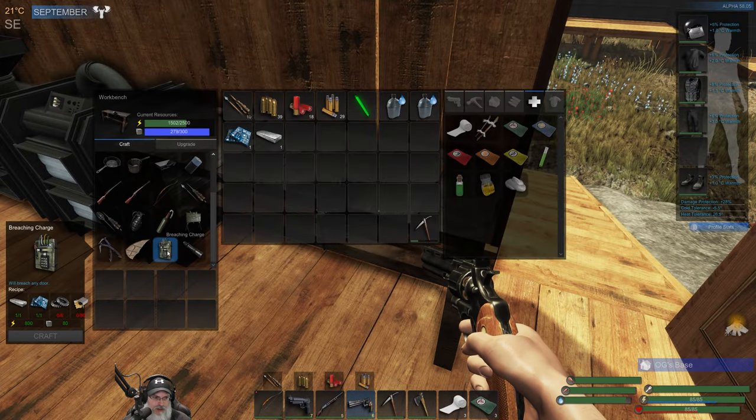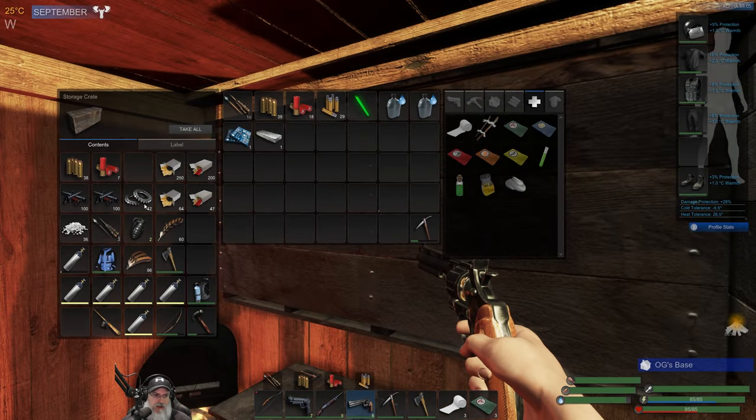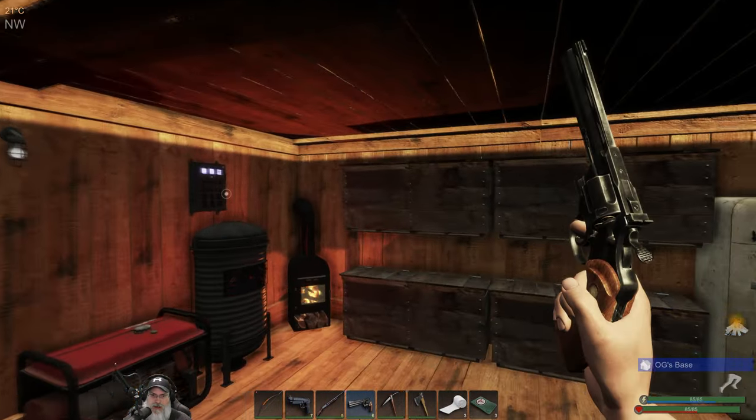Okay, so now let's make, whoops. Let's make the breaching charge. So we need 6 gears and some gunpowder. Those are going to be up here. 1, 2, 3, 4, 5, 6. And just grab some gunpowder. And that was not enough gunpowder.